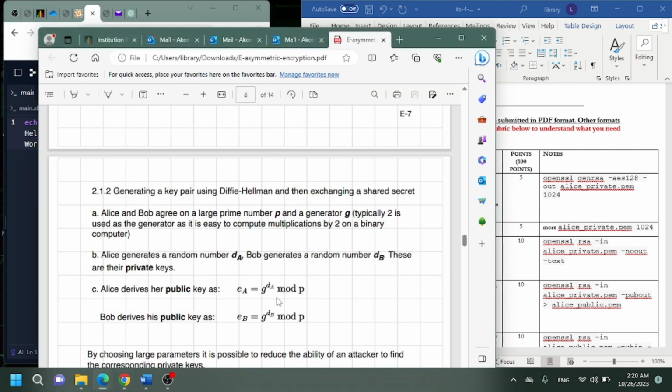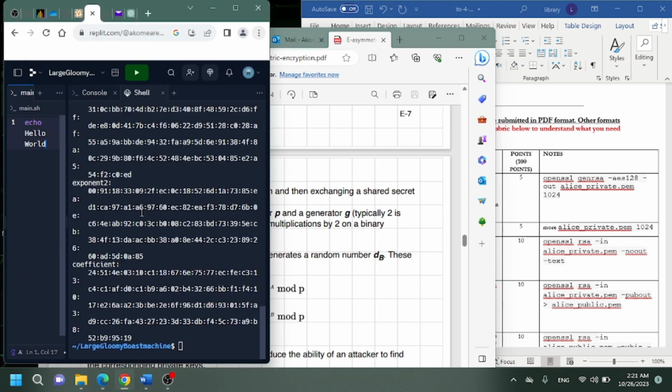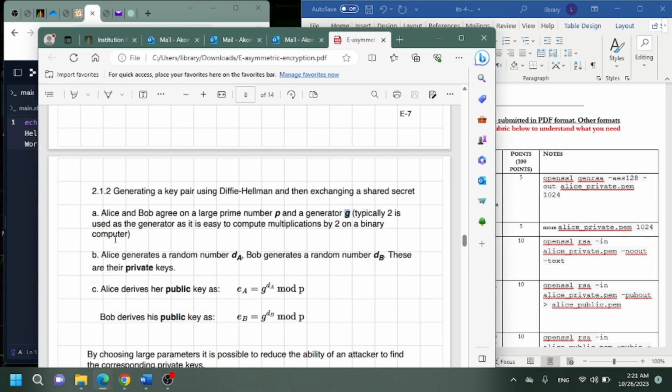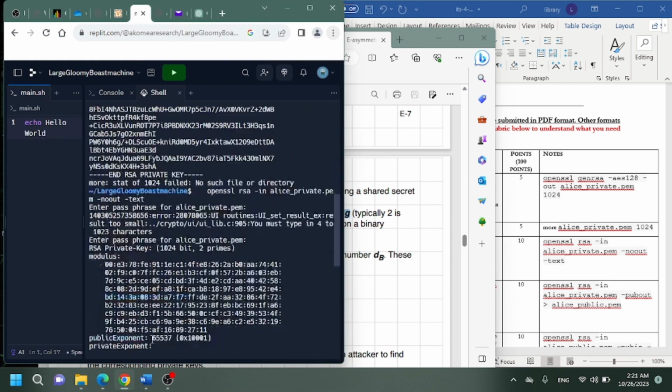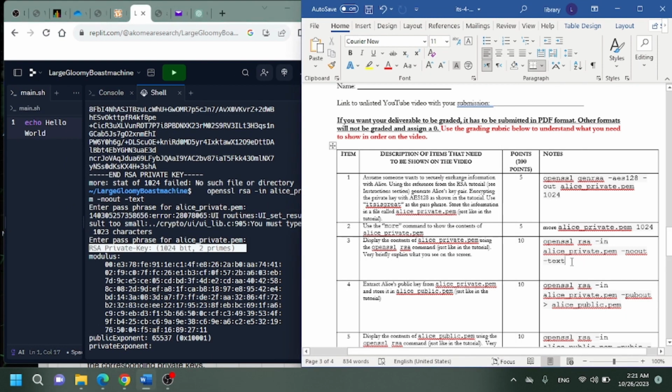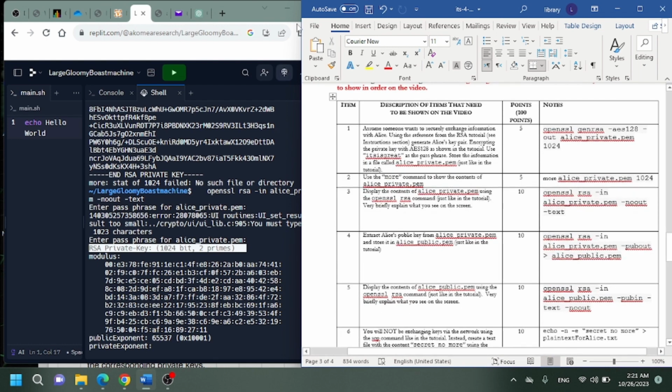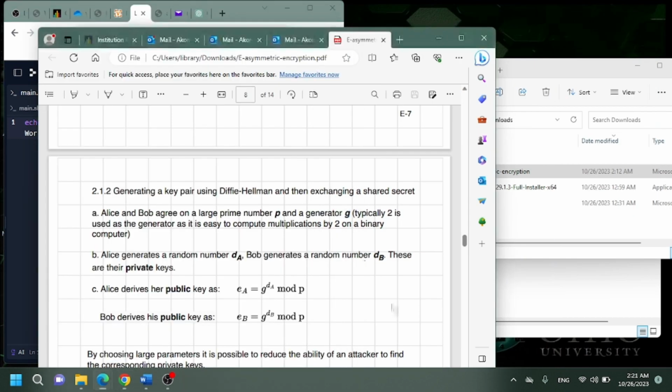Remember that over here we had the coefficient, which is the generator, which we are also seeing here as the generator, and then the various exponents, and the agreed values are also provided, encrypted with the AES. Once we have generated a private key, we can now generate the public key. The public key uses the generator, which is also in the RFC, raised to the private key, and then mod P. P is a very large prime number, as we can see from here.